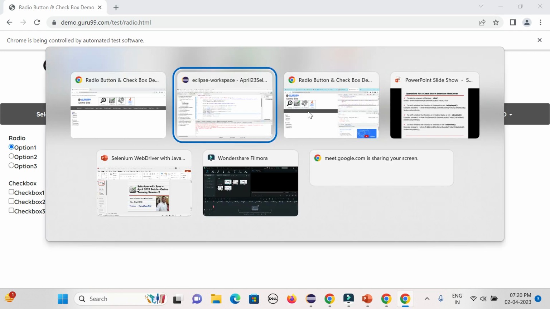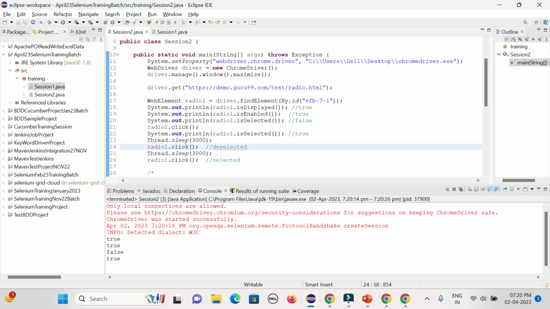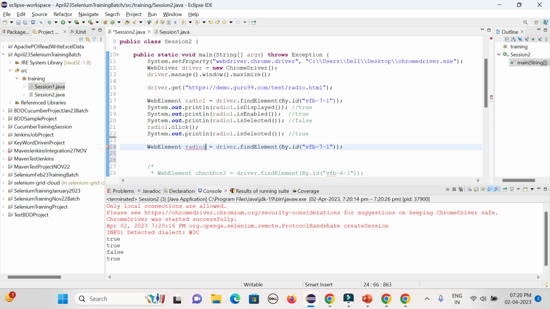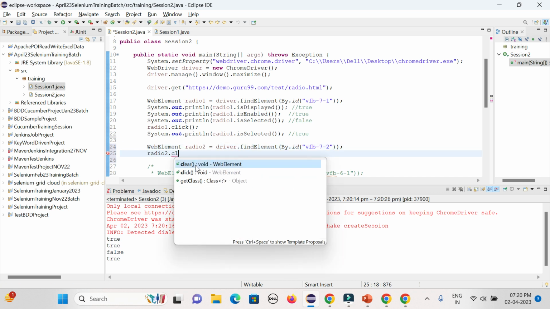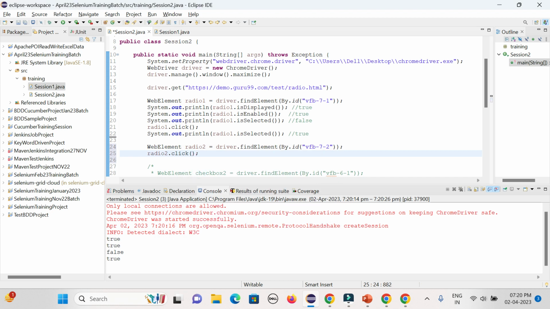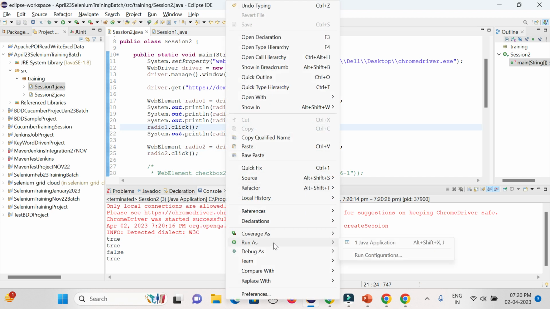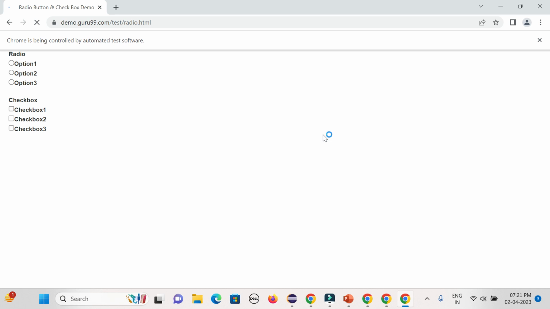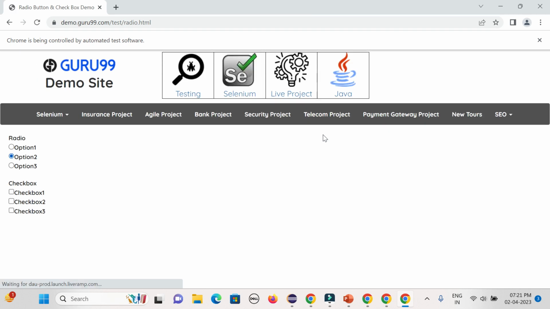Okay. So what you can do for that, instead of these 2 lines of code, that is not really required, I can create one more element, say radio 2. So it will be 2 here, and then you can just click on that. So automatically radio 1 will be deselected and radio 2 will be selected. So that is the difference you can observe while doing the operation for the radio and the checkbox. Now you could see the differences here. So open the page, option will be selected, and again it will go to option 2. Yeah. So automatically the option will be deselected. So that is the way, right?